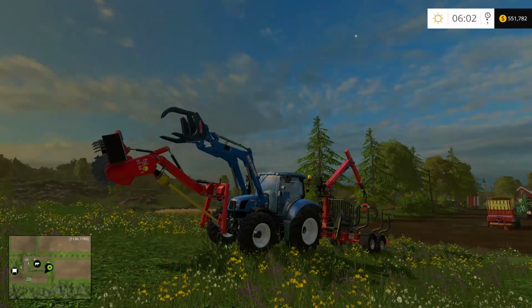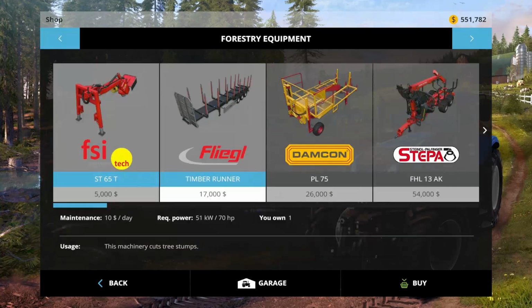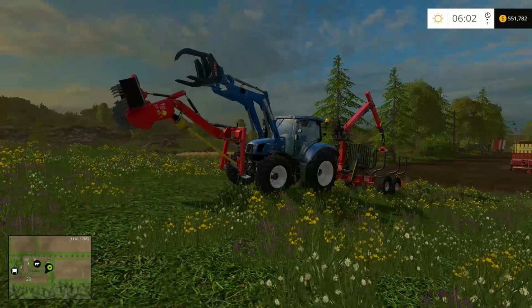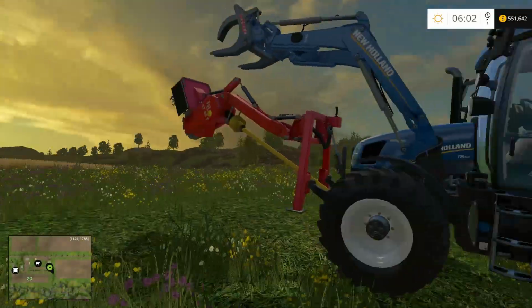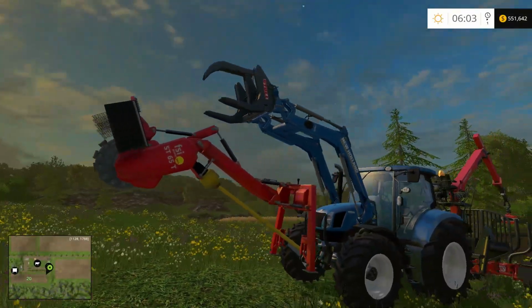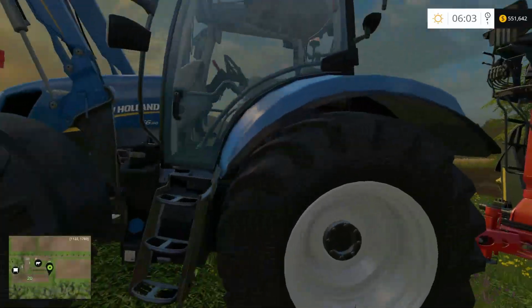So this does everything that the Ponce does. Whoops, sorry, I think it's called the Ponce Buffalo. Let's take a look at that. Yeah, it's the Buffalo. It does everything that the Ponce Buffalo does for almost the exact same price. In fact, it might be a little bit less expensive. But it's 157 plus 54. Yeah, no, it's a little bit more expensive, or about the same. It actually probably is about $220,000. But you get this stump grinder with it, and it's much easier to operate than the Ponce, however you say it.